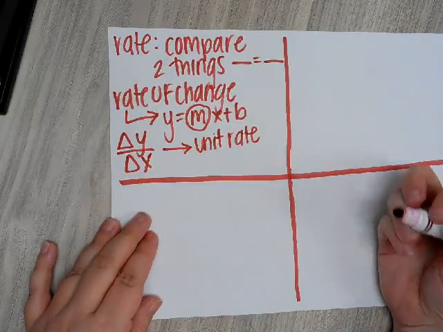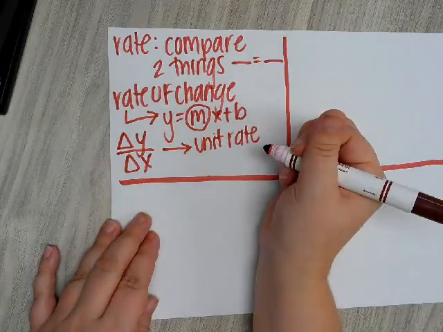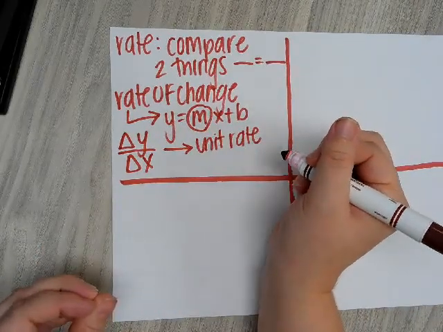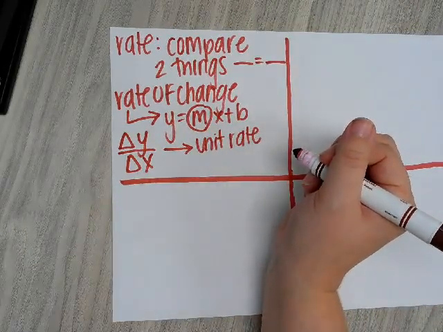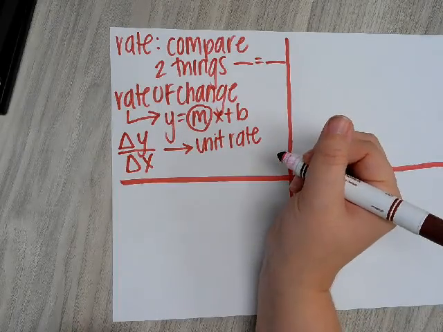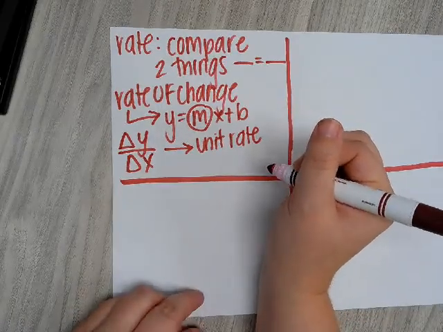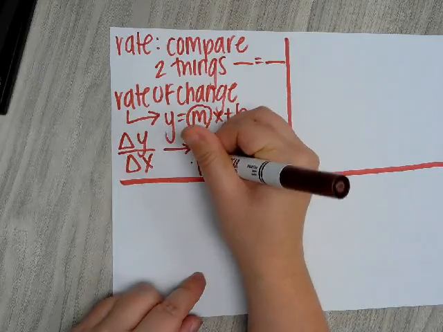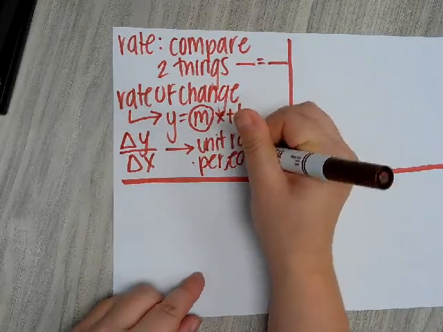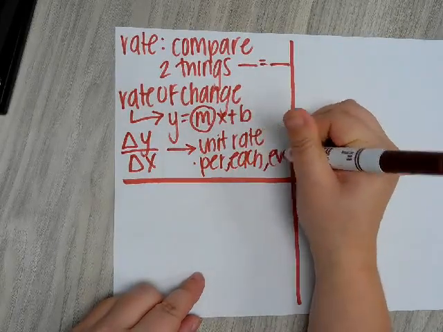Or this is going to be where they're talking about an hourly amount that you get paid. It usually talks about, you see this as somewhere per, each, and every.